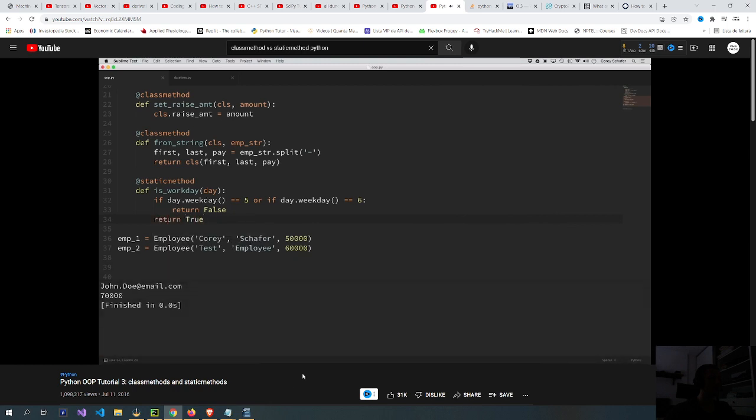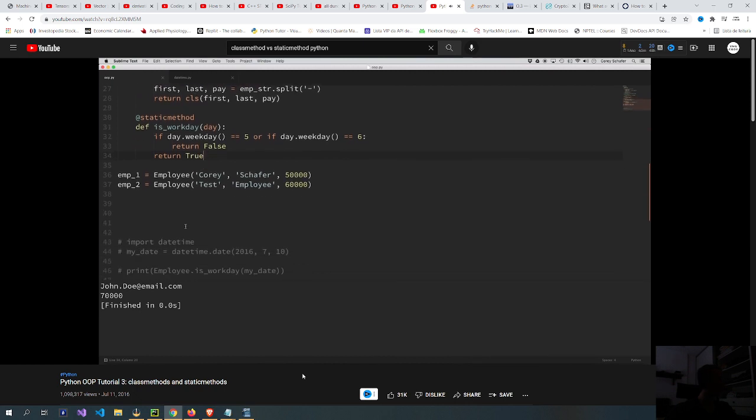Now, sometimes people write regular methods or class methods that actually should be static methods. And usually a giveaway that a method should be a static method is if you don't access the instance or the class anywhere within the function. So say that I had this class method up here. You can see that I'm using that class variable there. But if I wasn't using it anywhere within that method, then it probably doesn't need to be a class method. And the same with regular methods. If you're not using that self variable, then you probably want to check and see if that would be appropriate to use a static method in that place.